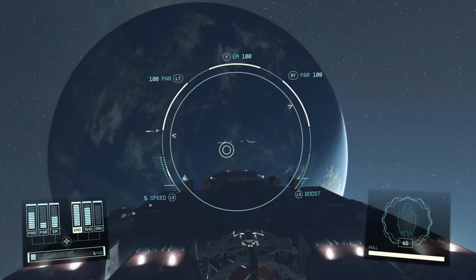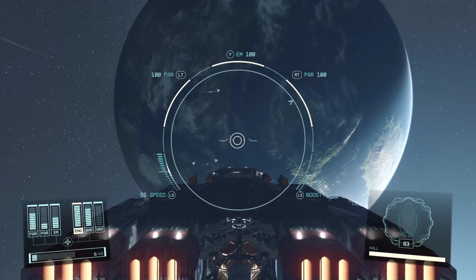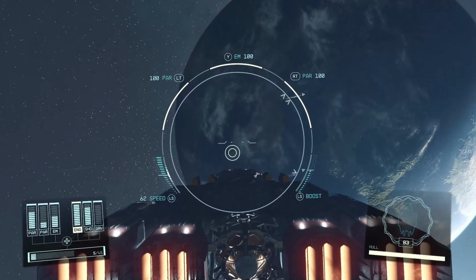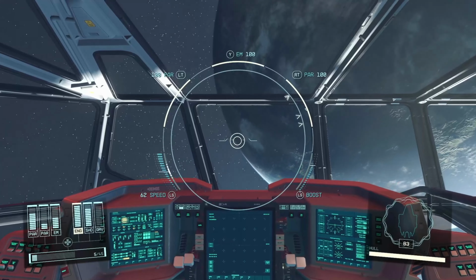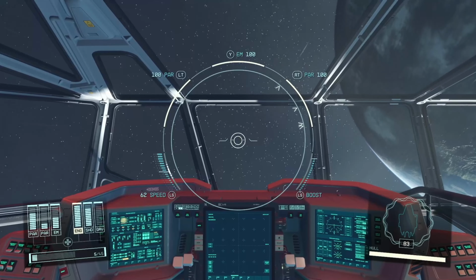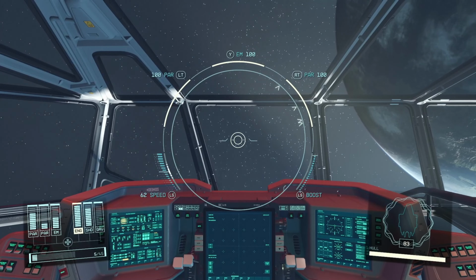If Starfield gave us the ability to land on planets and attack planets and do bombing runs and stuff, seeing this ship skirt down would be pretty amazing. So as always, I have a perk that increases my power by 5. So we're gonna take a look at the weapons now.